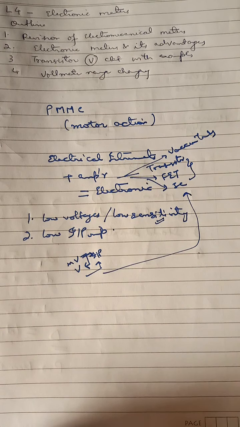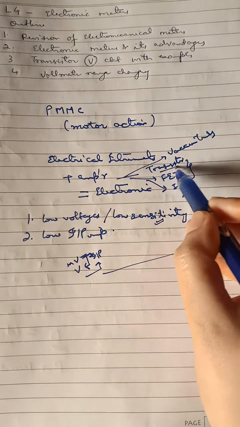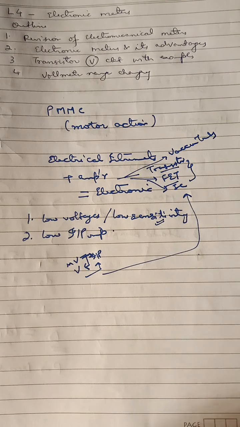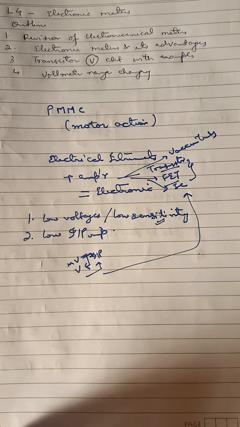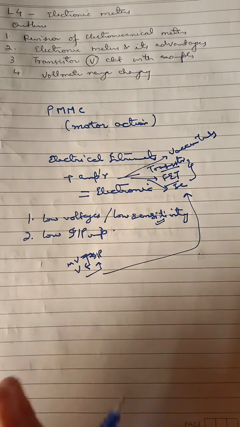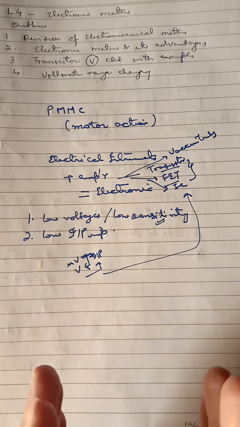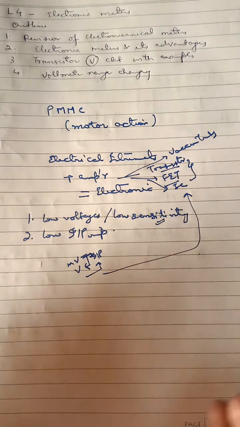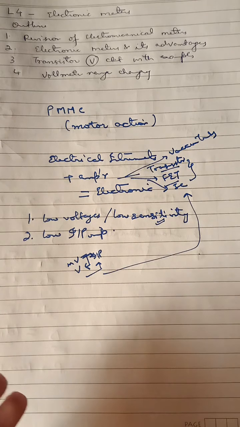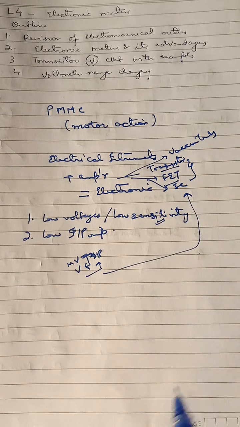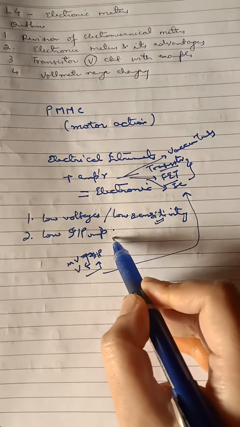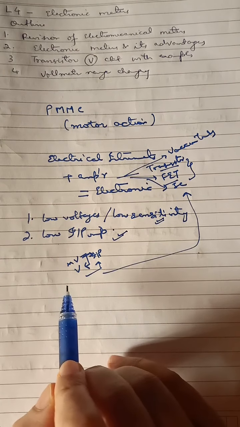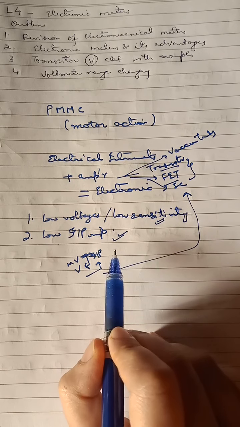How is that overcome in an electronic instrument? Usually the electronic devices, like the transistor and the field effect transistor, also provide amplification. Also, their input impedance is very high. We put the amplifier first in the circuit, then the electrical instrument, and because of that the input impedance of the overall meter increases. Also, since the same field effect transistor is used throughout the circuit, even if we are changing the range of the circuit, its input impedance remains the same over different ranges. So our other disadvantage, which we were facing with the electrical instrument, is also removed when we are using the electronic instrument.